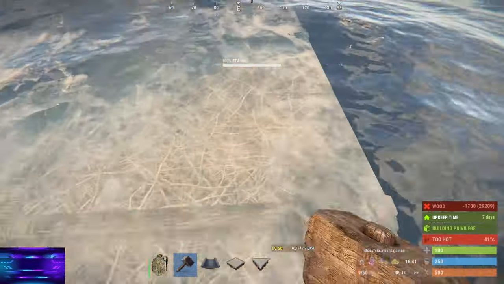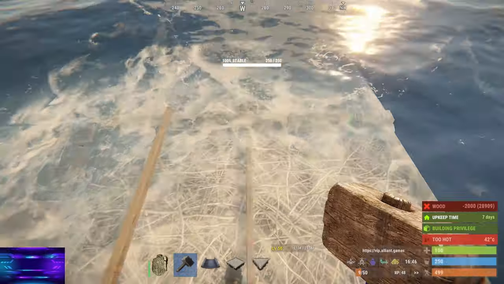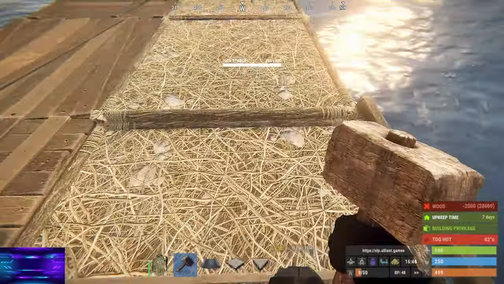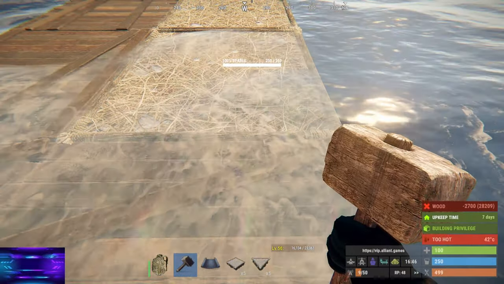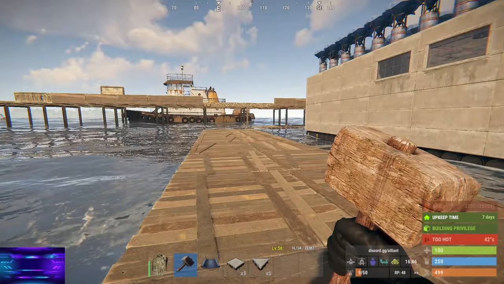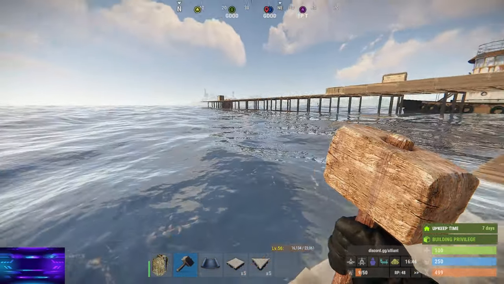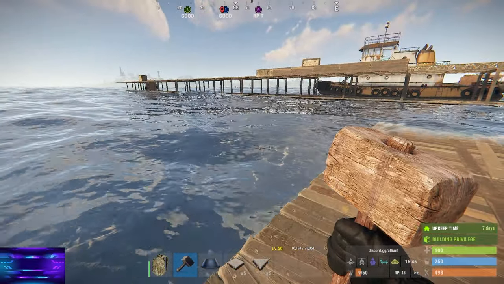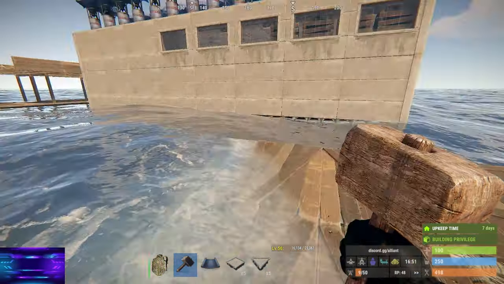For now, I'm gonna upgrade all this to wood, and then what we'll do later on is upgrade to stone. The only other thing I could think of is maybe someone's been taking heli over here and has dropped the heli on the platforms, and maybe that's why the platform went missing. I don't know. I really don't.